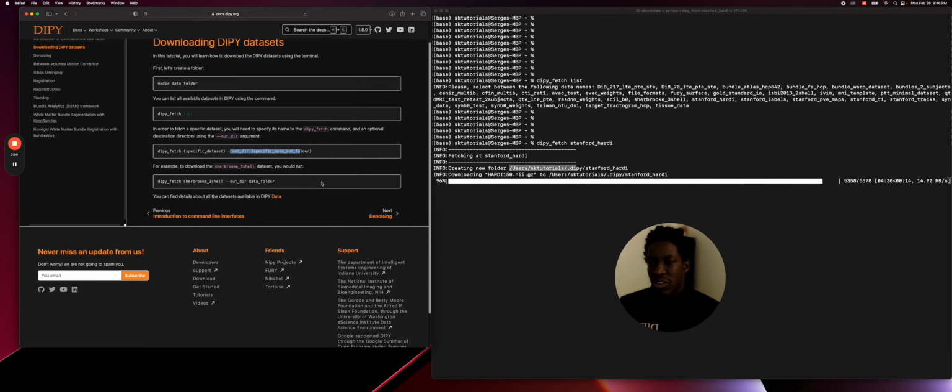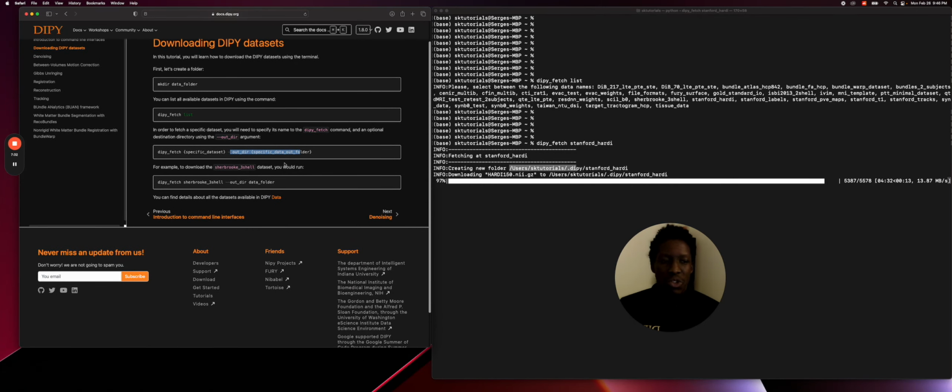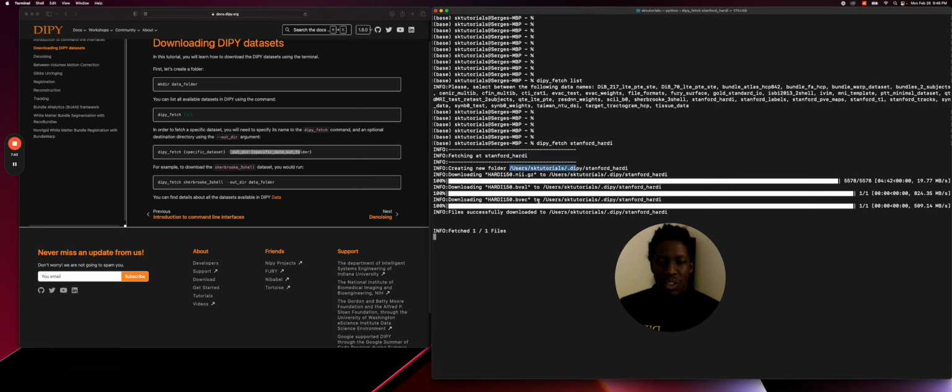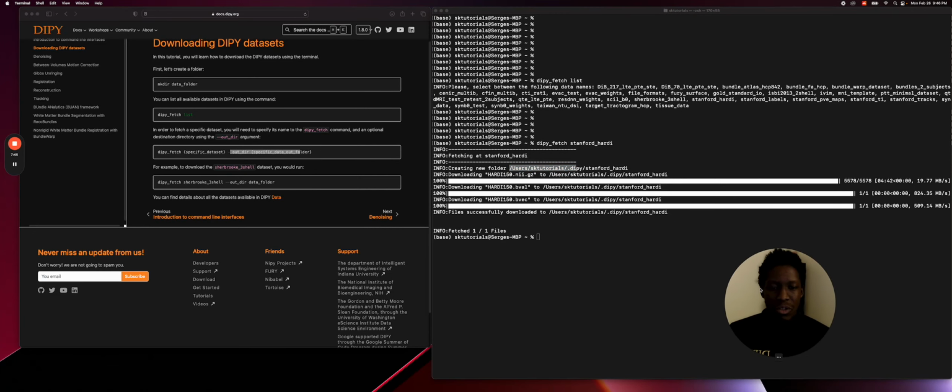Another command that is not shown here and that I will show you now, and this is a really useful command, is dipy fetch all. So here the download just finished, as you can see. Now I'm checking if the data are present. I will just copy paste the path here.